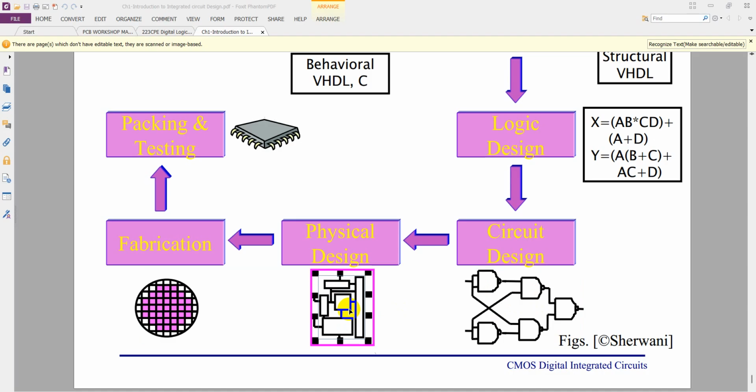Physically, how it will be manufactured, how much distance it has to have, what the space arrangement is, and how much power it will take. That is called physical design. Then fabrication means we are just printing it. Then packing and testing once it is fabricated.